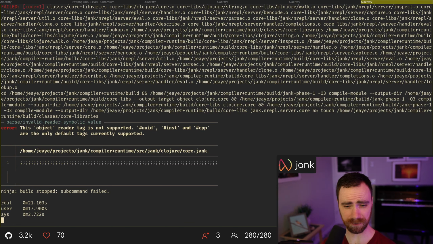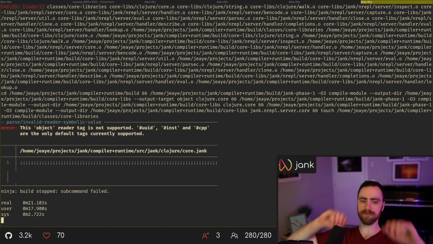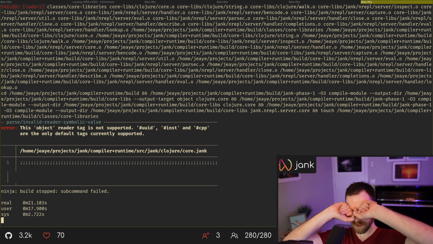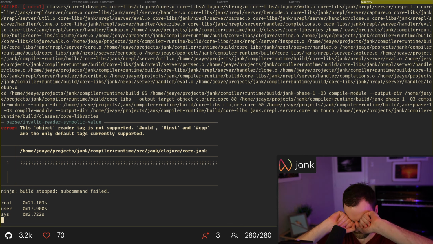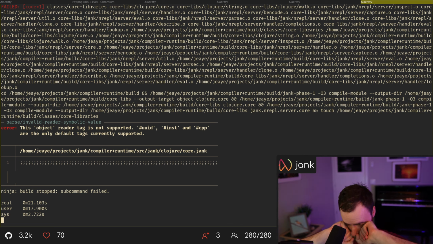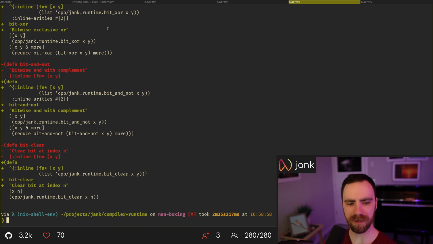This object reader tag. Oh, fuck. Okay. Yeah. So that is because we have an object being like, it's doing something like this, and then it's doing something like this.